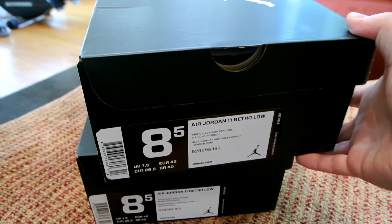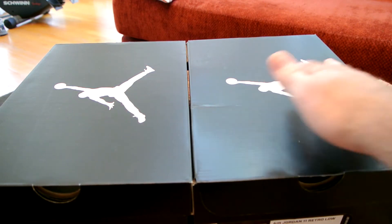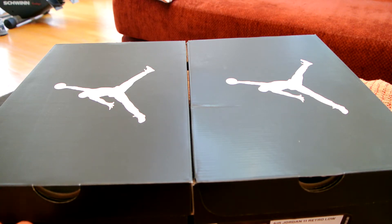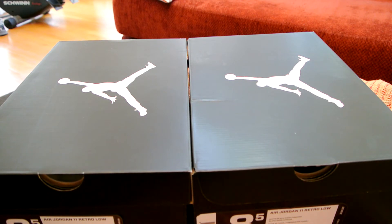The top box is the Nike.com pair and the bottom one is Finish Line — absolutely identical. The one from Nike just has a little indent, which doesn't really matter. Real quick, why did I decide to double up on these? As most of you know, I'm not really following the hype. This shoe has a lot less hype than the mid versions, and I never chased the mid versions — I knew it was going to be hard and I'm not paying over retail. So I knew the low versions would be a lot easier to get. I went for it and got two pairs. Whenever I have a chance, I get two: one to rock, one to stock.